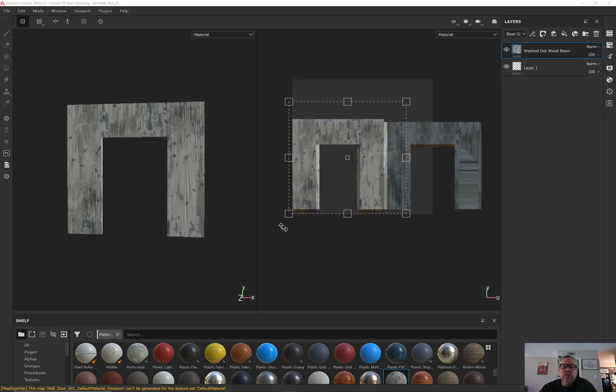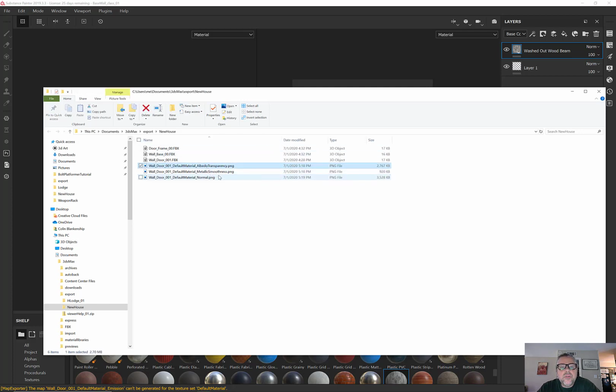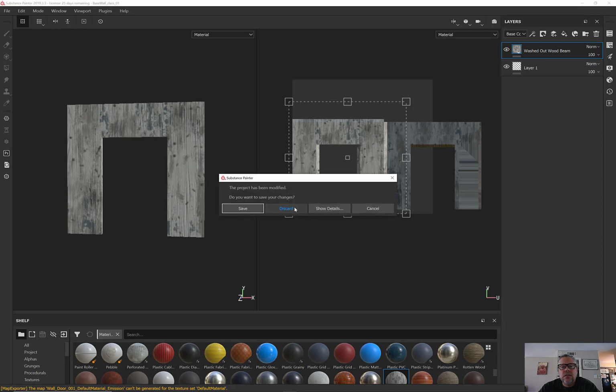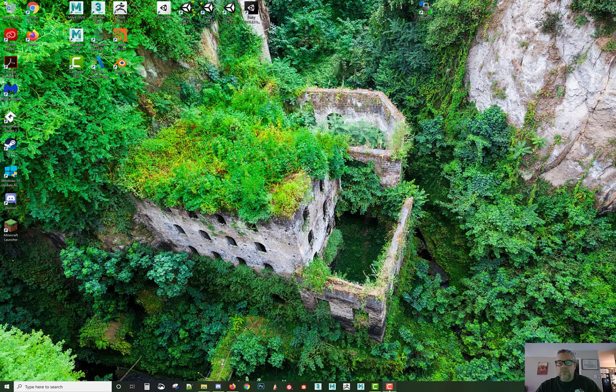If we want to open the folder to see what it did, here are the textures. Wall door. So we've got albedo, the metallic smoothness, which is what's going to be helpful for making the metalness. That's the actual mask map in Unity, and then normal map and the color map. So that's everything we need to do. I'm not going to save it because I've already made it with the walls, but it's okay. And in the next video, we're going to build our shaders in Unity.